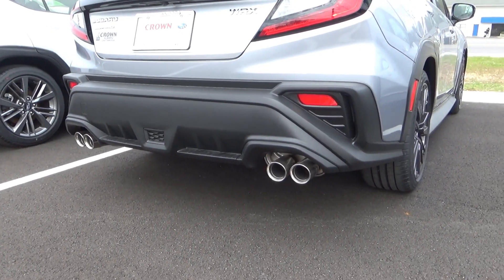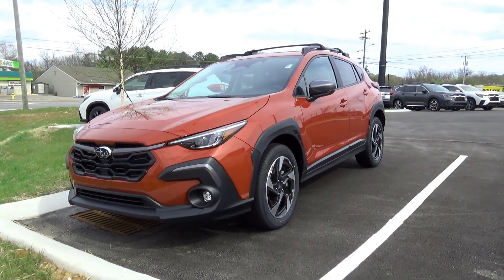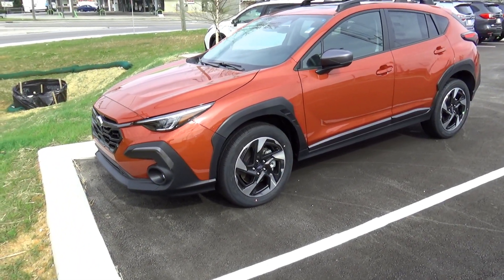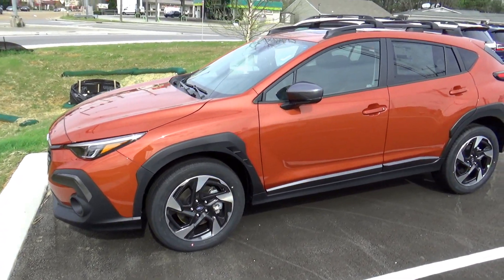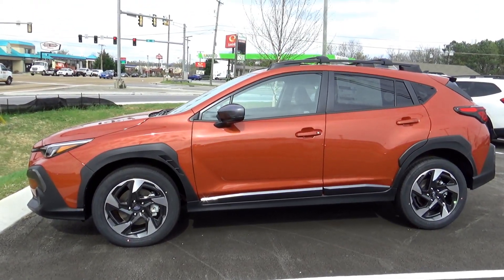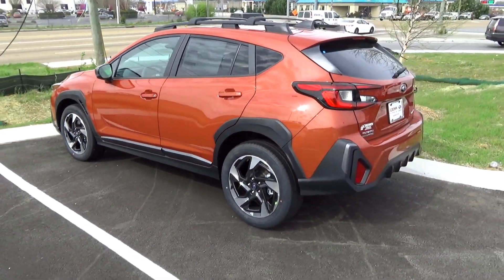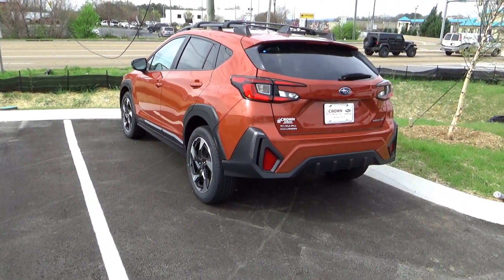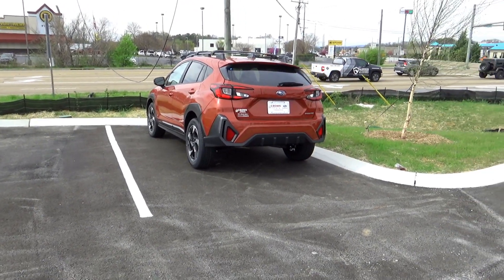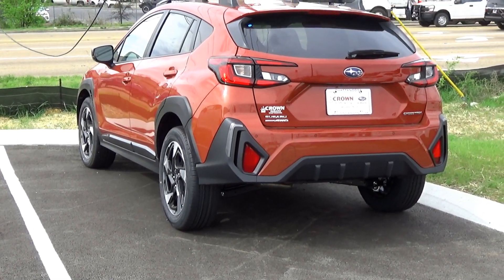Here's a nice shot of the Sun Blaze Orange — Sun Blaze Pearl. It's a little hazy today, and as you can see it's actually a little darker of an orange; it's not so in-your-face when the sun isn't fully out. It's got a bit of an earthy tone. When the sun comes out it gets brighter, but overall it's a nice orange if you want some color that's not too bold or bright.